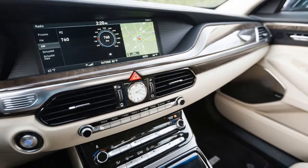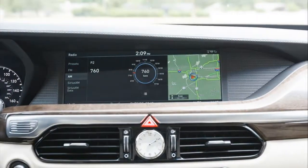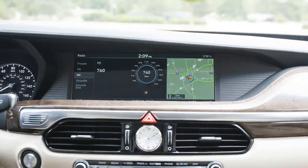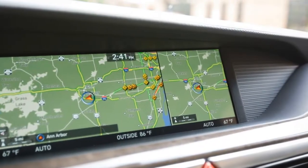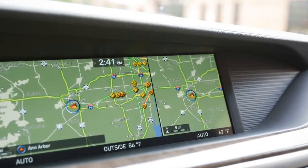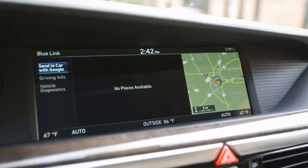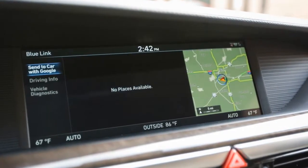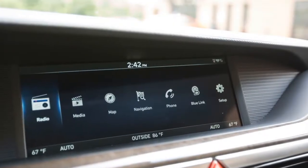Our Patagonia Blue G90 arrived sporting a quartet of hefty-looking 19-inch chrome aluminum wheels wrapped in Continental ContiProContact tires. The multi-link front and rear suspensions utilize adaptive dampers with mixed results — while the ride is supple, the handling and body movements can get a bit sloppy. We can think of several competitors that better manage the ride-handling comfort equation, although the G90 never pretends to be anything but a competent luxury barge.